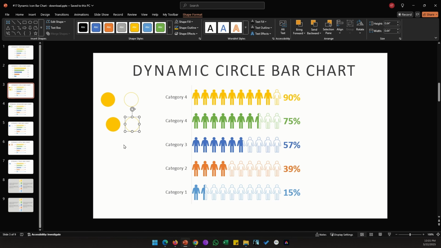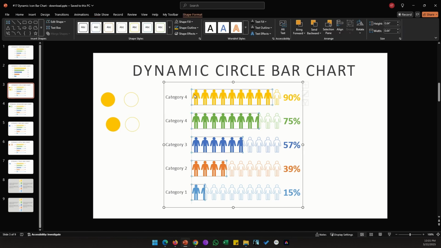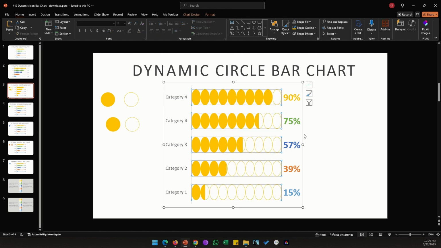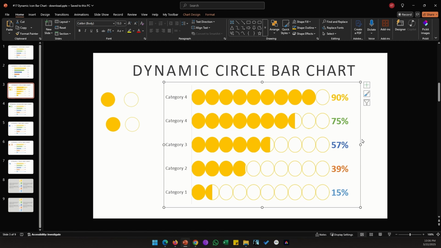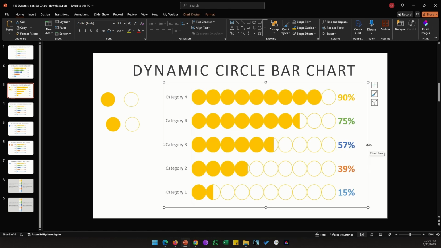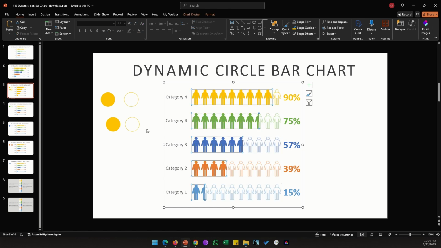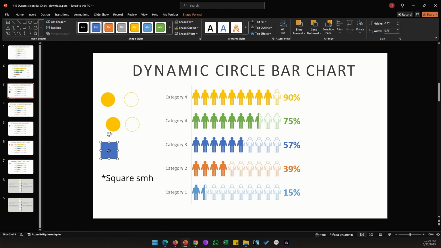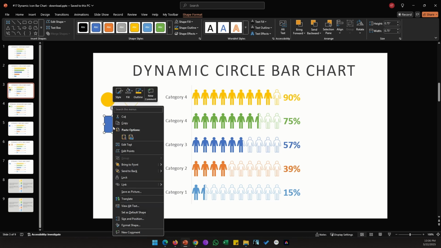Choose no fill. If we just copy pasted our circle onto this and the outline onto this chart and stretched it like so, it doesn't look right. It's because there is no spacing between the circles. You'll see that our left circle is also getting slightly cut off. So in order to add spacing, we need to add rectangles around our circle. So go to insert, click on shapes and draw a rectangle like so and put it behind our circle.